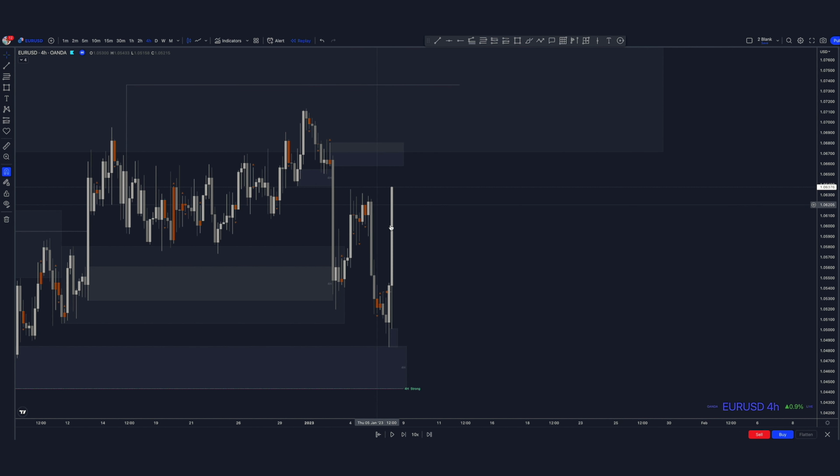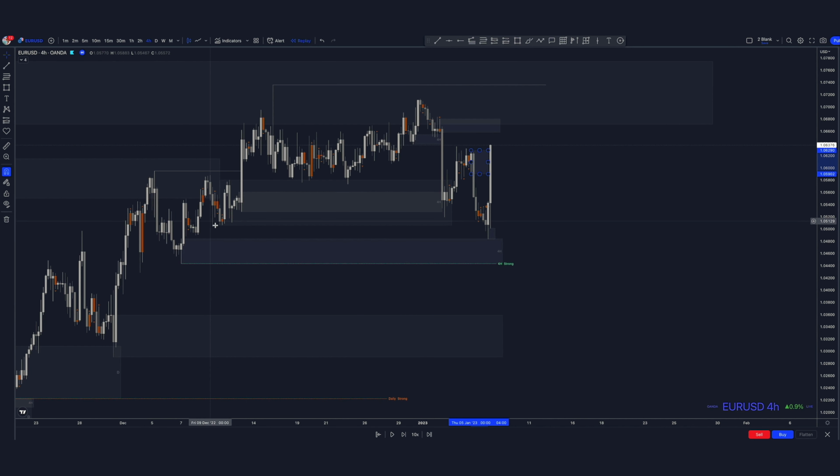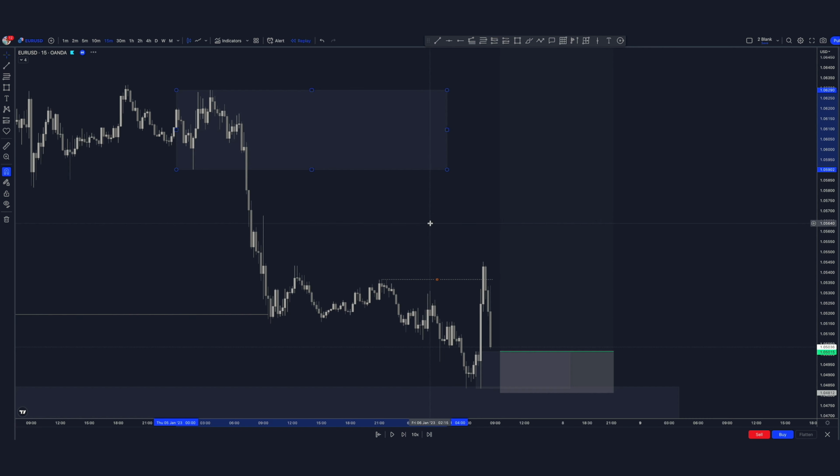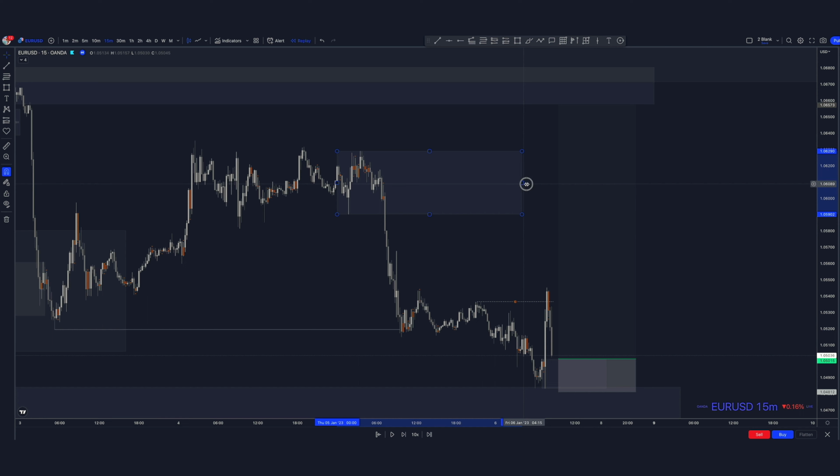Okay, so we could probably, let me look there. Yeah, you see, it already happened. But we would have this 4-hour supply and that 4-hour supply. Remember guys, daily swing bullish, 4-hour swing bullish. This is our strong 4-hour. And then we had the 4-hour chalk bullish and the 15-minute chalk bullish. So you cannot get any better than that.